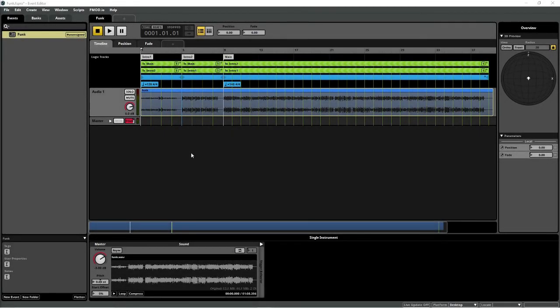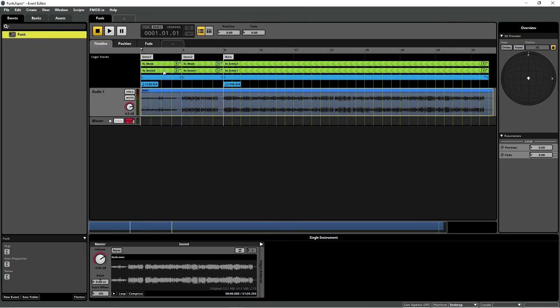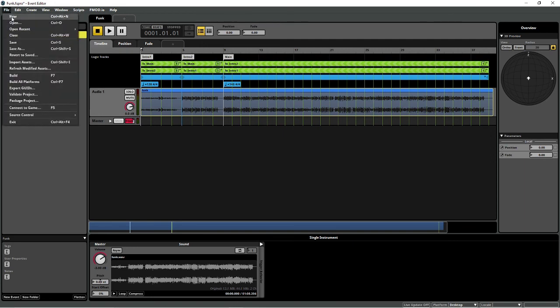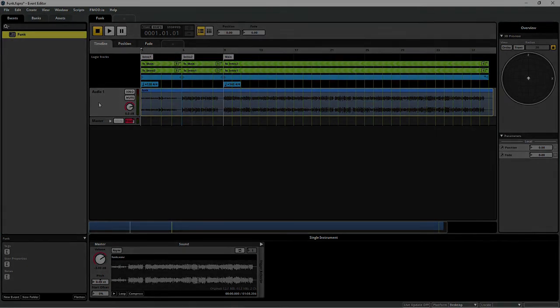Switch over to your FMOD window. Make sure that your events are assigned to the proper banks. In this case, we are only dealing with music, but if we included sound effects or ambiance, we should have a bank set up for each type of sound. Once your events are assigned to banks, click on File and click on Build. This will gather all of the metadata, events, etc. for our project into our bank files.